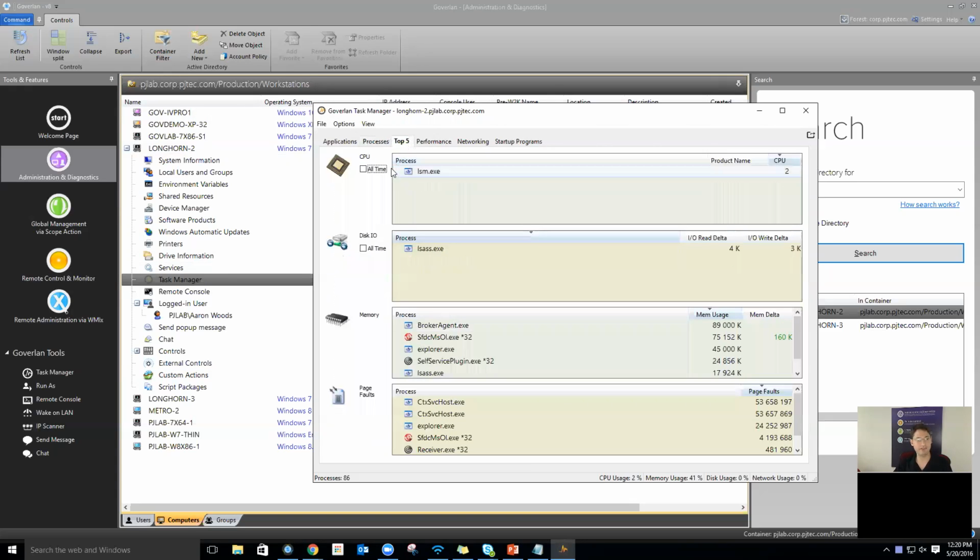In the top 5 report, this is something that's a little enhancement from us, and this is showing you in real time the top 5 things going on that machine by page faults, memory, disk I/O, and CPU. So just in each of those categories, what are the top 5 things affecting this machine?